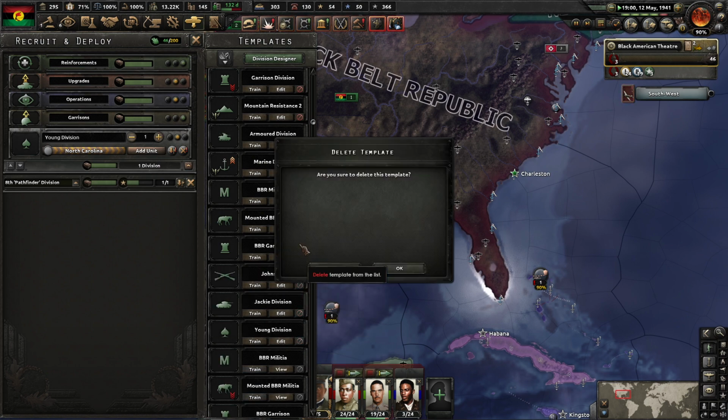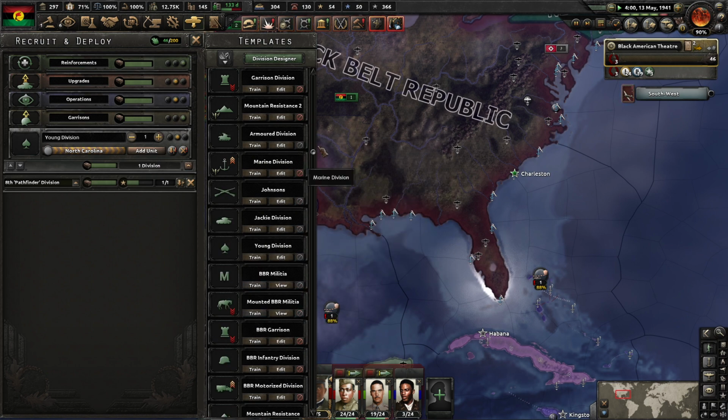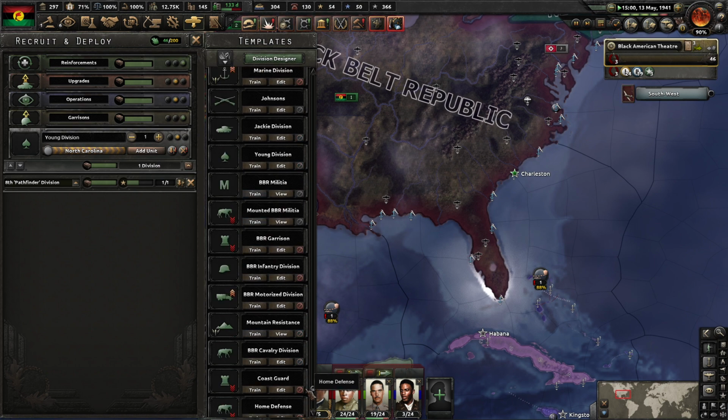Don't need so many of these. A lot of them are duplicates anyway. But yeah, we'll create a home defense force to guard the coastline. And I think maybe just these and some cav will be plenty. I mean, not cav, some engineers will be plenty to defend off any invasions that come. In fact, I might make them a little smaller.